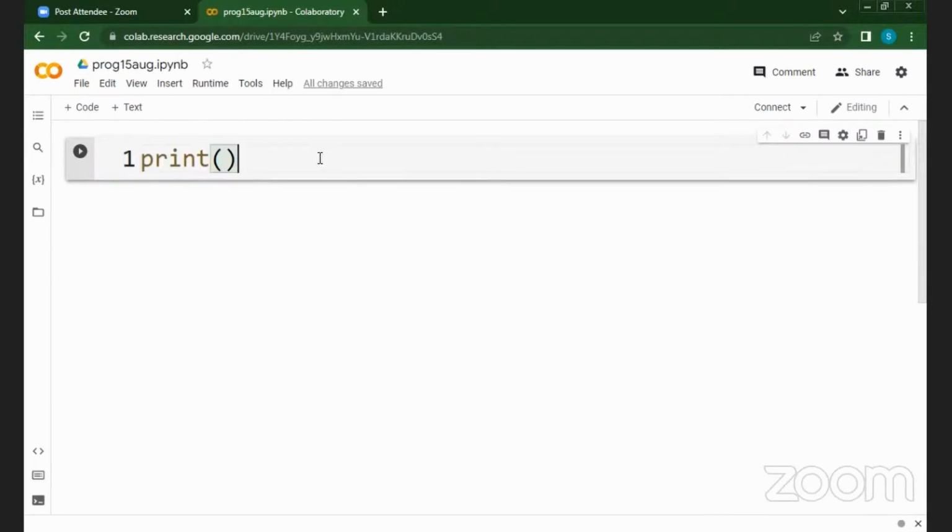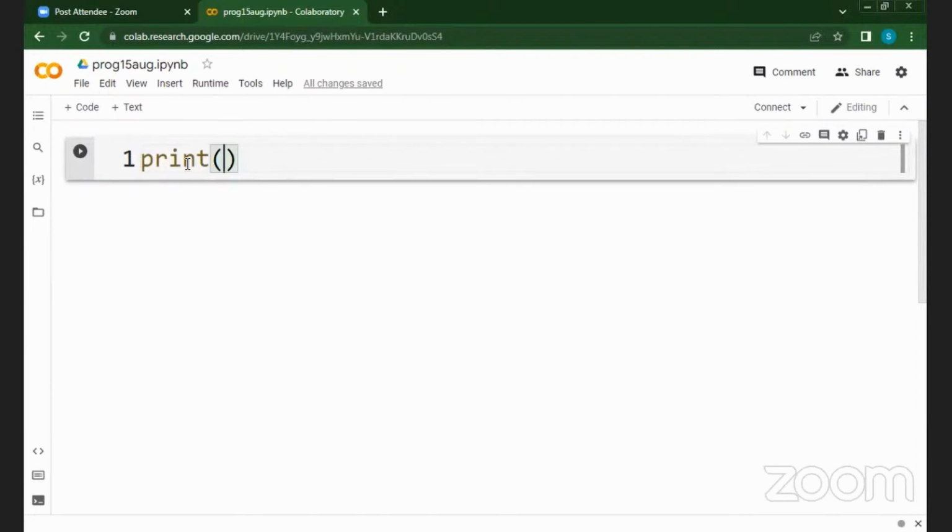So here I have written print, and most of the commands in Python are small letters, followed by bracket open and bracket close. This is how we write a function: function name, bracket open and close. Whatever we type inside print will be printed back onto the screen.